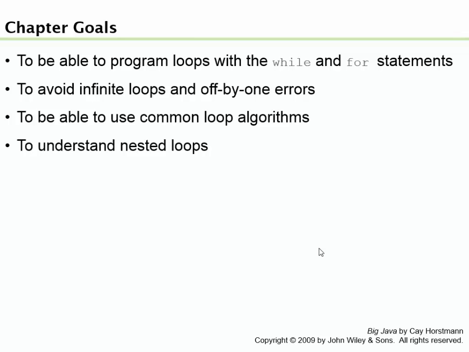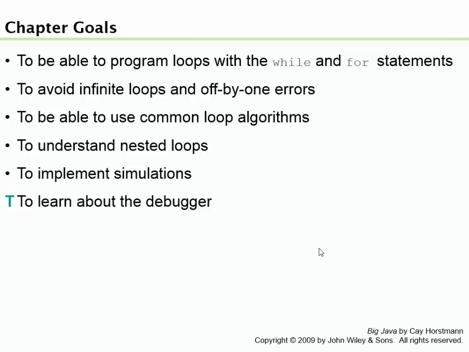Just like if statements, where we can nest one if statement inside of another, we can do that with loops as well. This part I like is implementing simulations, using Java to simulate the real world, like gravity and things like that. And we're going to talk about the debugger. We haven't really talked about the debugger that much, so we're going to talk about that in this chapter.